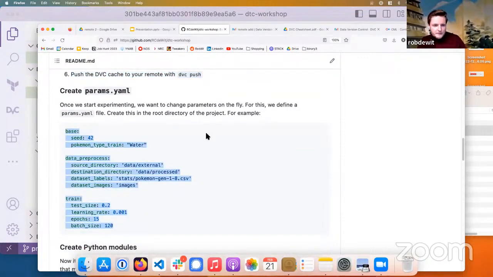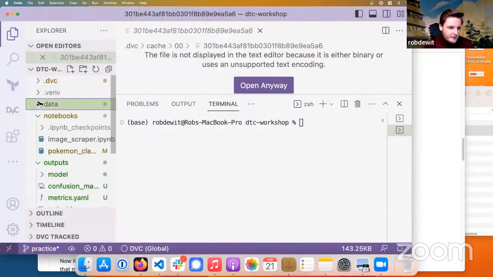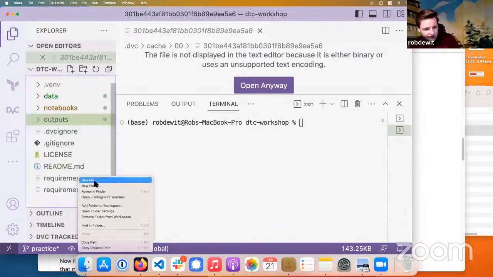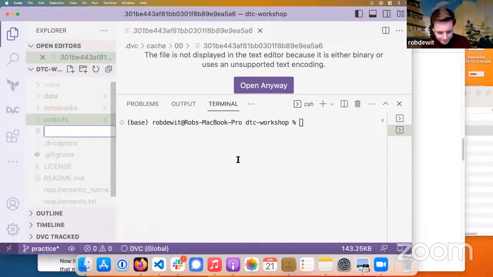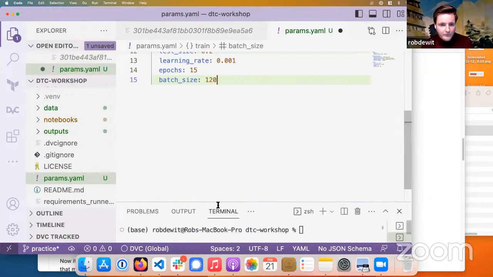And first of all, we're going to create a params.yaml file. And DVC is going to read the parameters from this YAML file to determine which parameters to put into our machine learning experiment. So here we go, params.yaml.